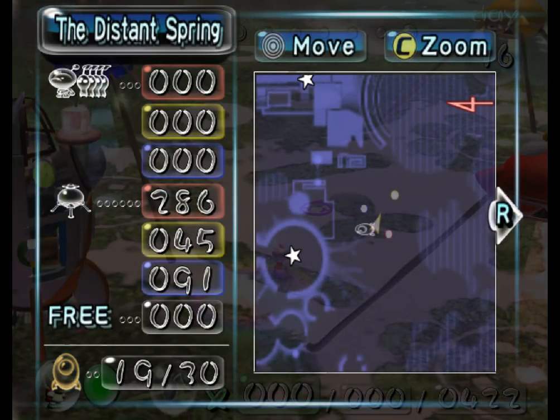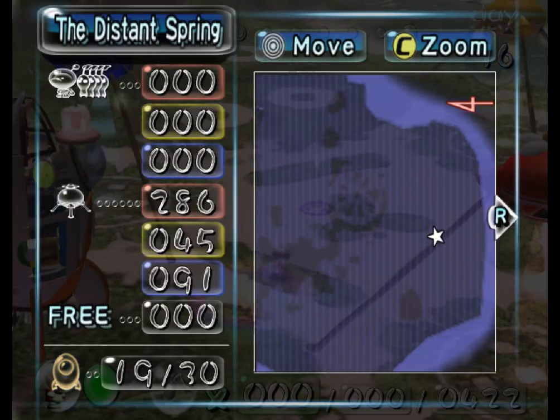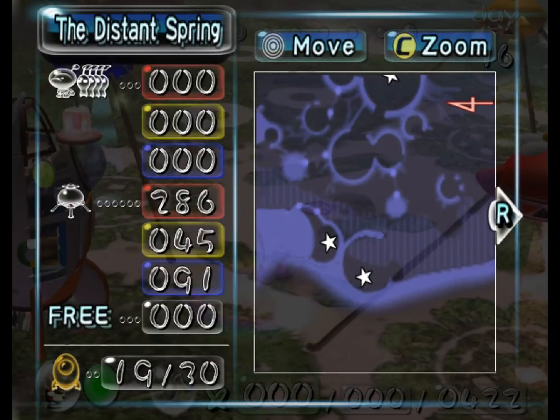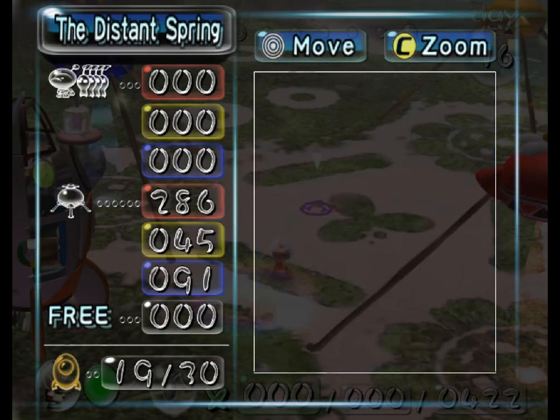So I got a map. Looks to be pretty large. Oh yeah, so blue Pikmin are going to be very much at a premium. Lots of square shapes. I don't know how I feel about that.